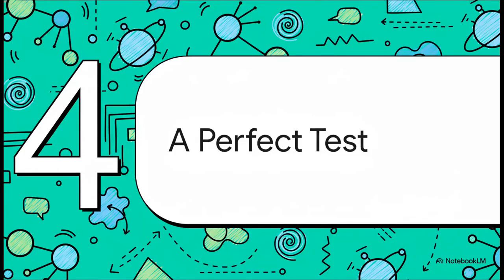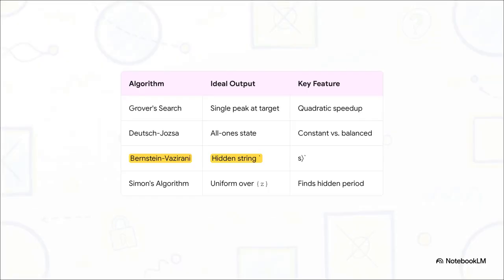Now, this code-breaking game is a really cool way to demonstrate the power, for sure. But the algorithm's real-world importance today is actually a little bit different. It's become one of the most vital tools we have for testing and verifying real quantum hardware. You see, this algorithm is part of a whole family of foundational tests for quantum computers. You've got others like Grover's search and Deutsch-Jozsa. Each one is designed to poke and prod a different aspect of a machine's performance. But what makes Bernstein-Vazirani so special for testing is right there in the table, its delta function output.